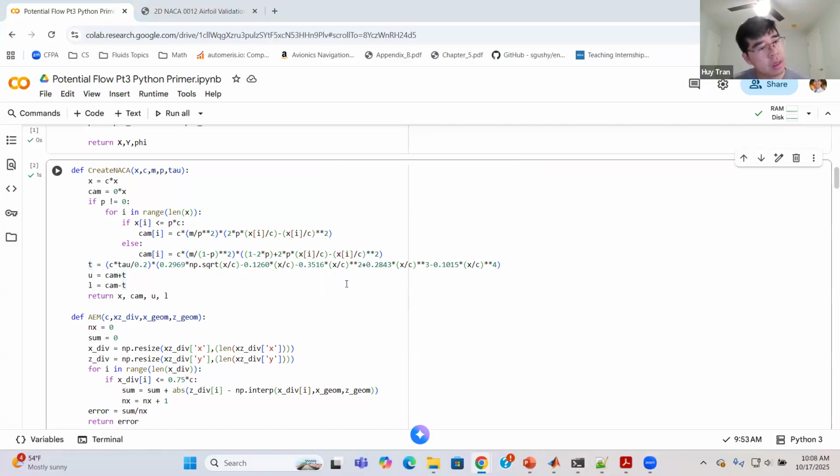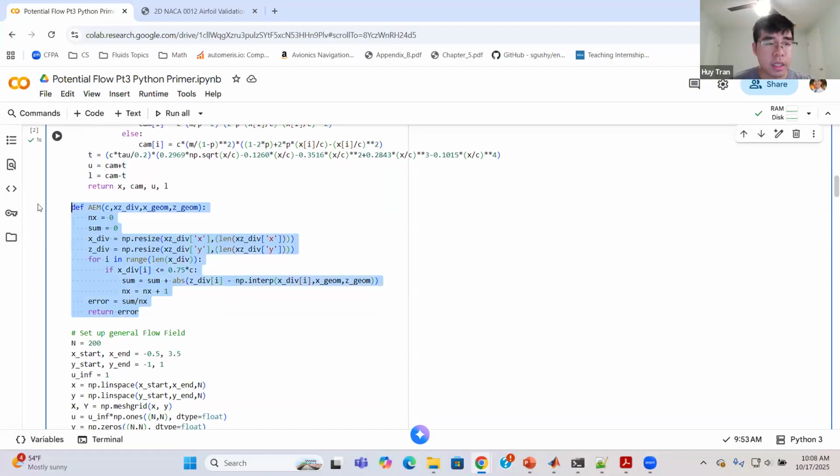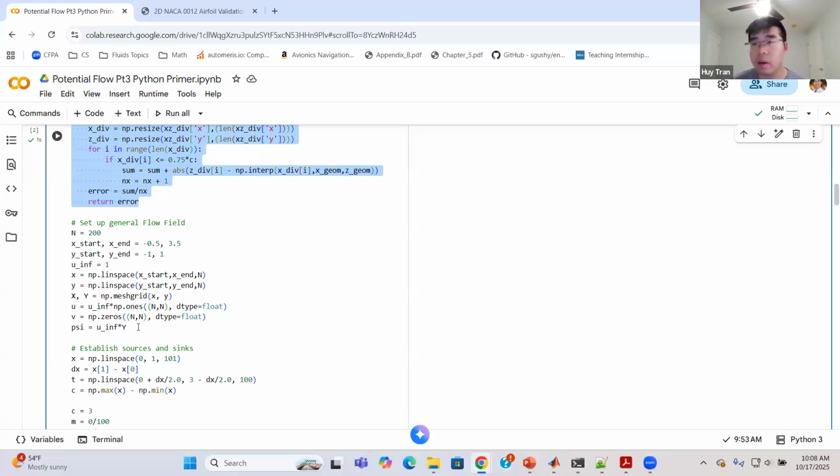Okay. So next step, essentially, this is I think it's average error mean. So it's just essentially taking the error from the actual airfoil versus what we're going to calculate, which we'll get there in a bit. But it's just saying how far off our shape is from the actual NACA 0012 airfoil.